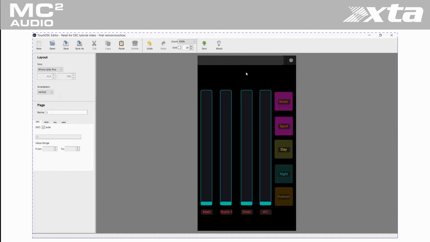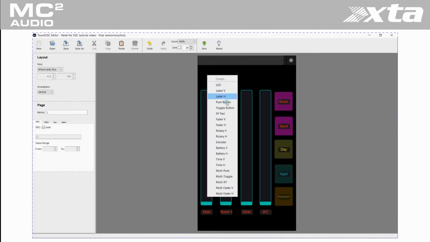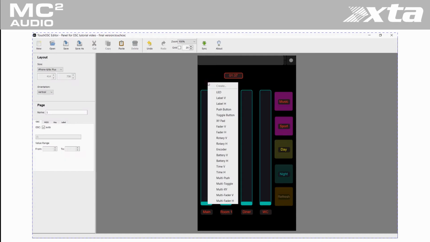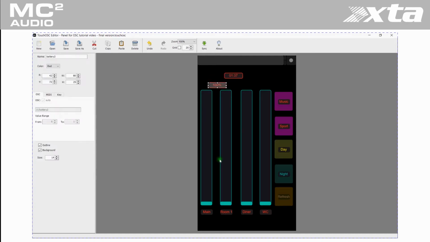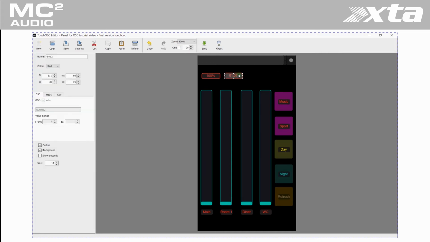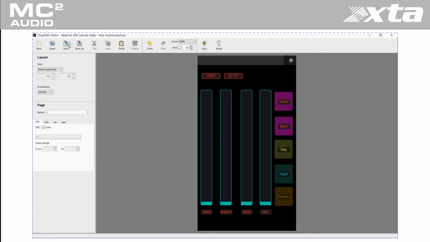Let's add a time and battery life indicator for the smart device. This is useful feedback for the panel operators. In the bottom right is a refresh button. This allows the panel to retrieve the current state of gains and mutes. Useful after starting the app or after memory recalls to get the current system status. Once we are happy with our design, let's save it and email the file to the target phone or tablet. Great news, it is the same file for Android and iOS devices.